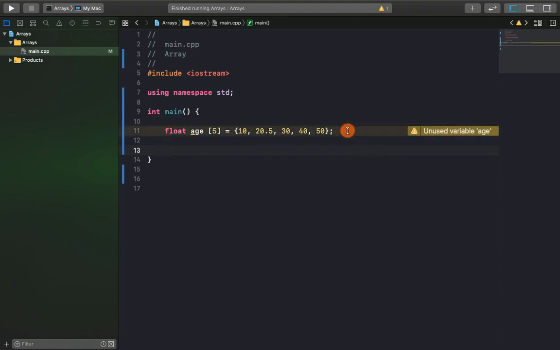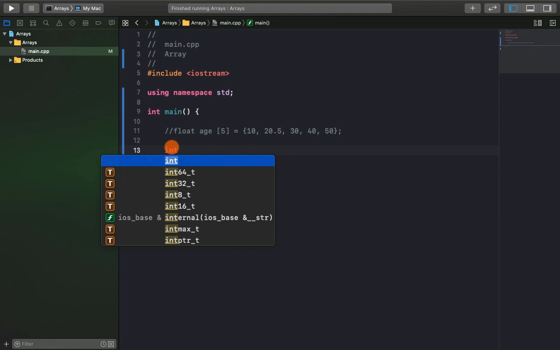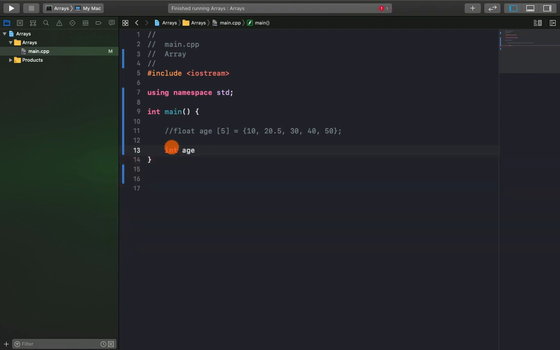Let me comment this one out. Now, I've commented this one. Let's look at the second way of declaring an array. It could be an integer or float, so let me go by integer. I said int age. For this one, it must come with your square bracket, and you put the value, like 5, 10, 3, 2, however you want it. So I put in 5. Then I'll end the line like this, with my semicolon, then I'll come to the next line.